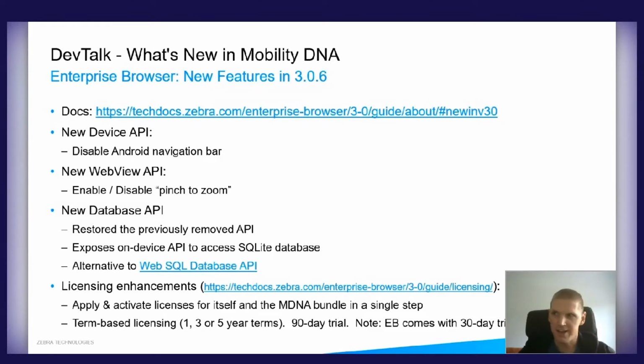There's a new database API. The story of databases in Enterprise Browser gets a little bit confusing, so let me add some clarity here. Back in the day, the original version of Enterprise Browser actually sprang off from Rhomobile Suite, as it was at the time, which had a synchronization framework to enable you to asynchronously synchronize data between the backend, which was hosted in Heroku, I think, at the time, and your device. And in order to do that, you needed a local database on the device to cache this information in. So there was a database API.